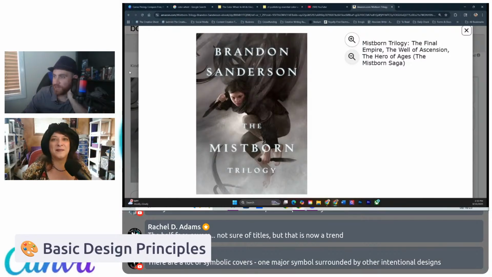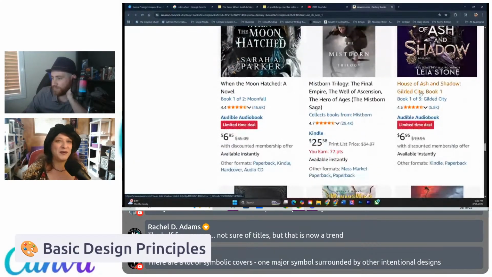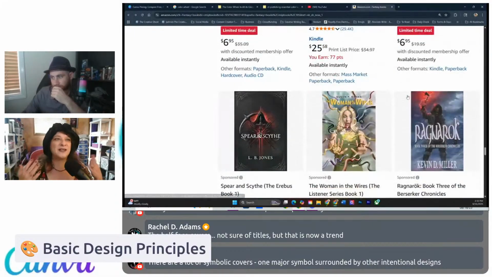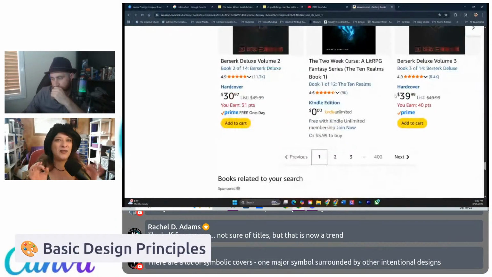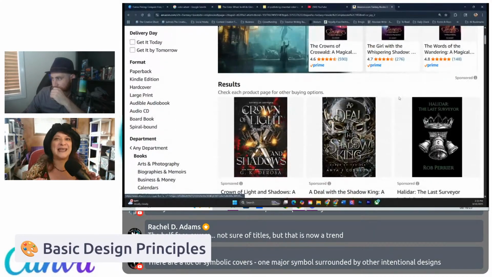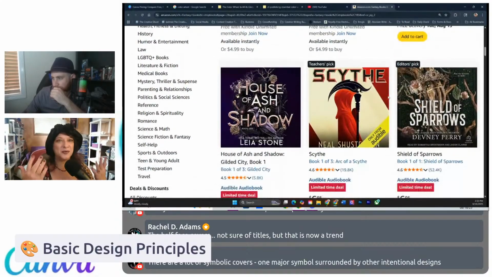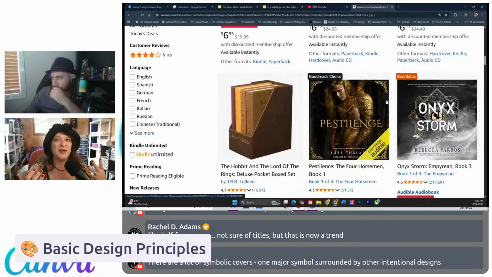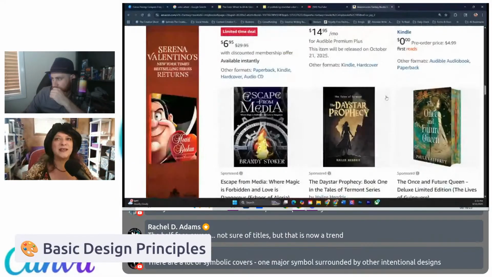And of course, everyone knows Sanderson and the Mistborn trilogy. Be careful if you get your heart set on showing a particular scene from your book on your cover, because it's not always going to be successfully executed. Be careful about getting attached to an idea. It may not execute or present as well as you had imagined, but you can take that idea and form the cover elements with it.